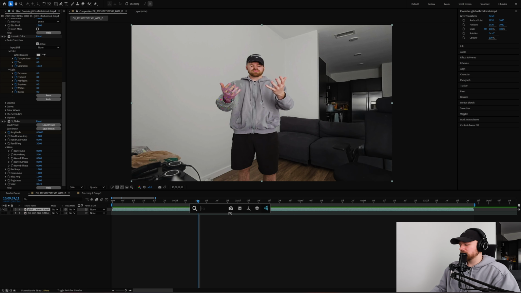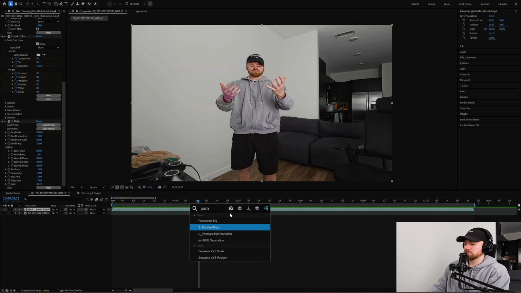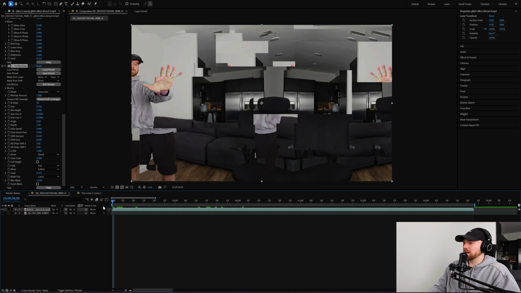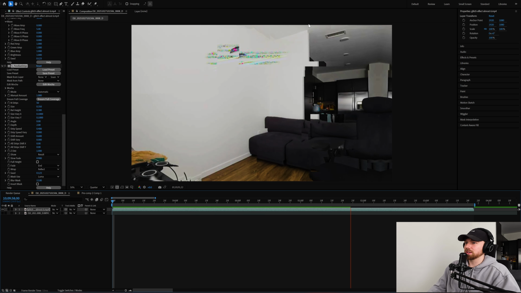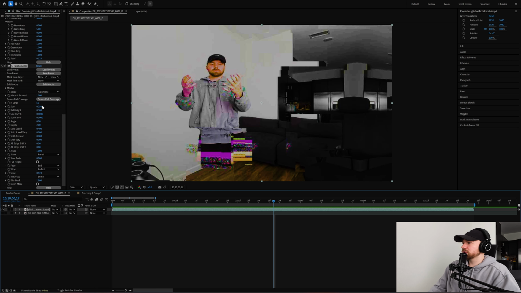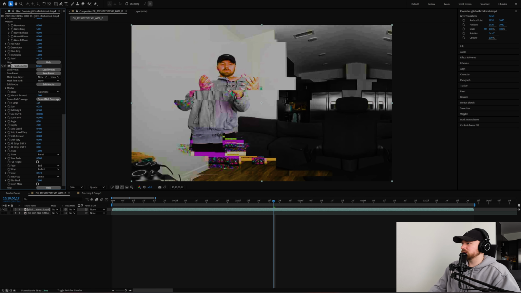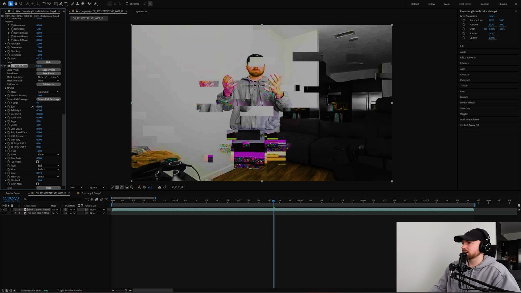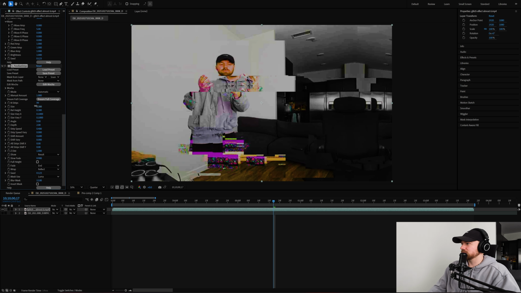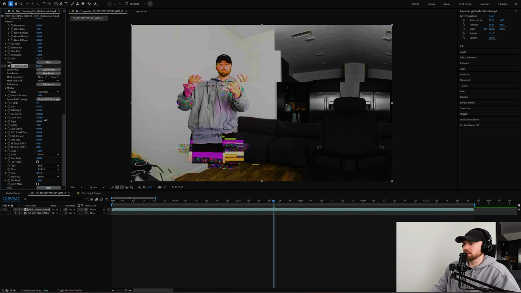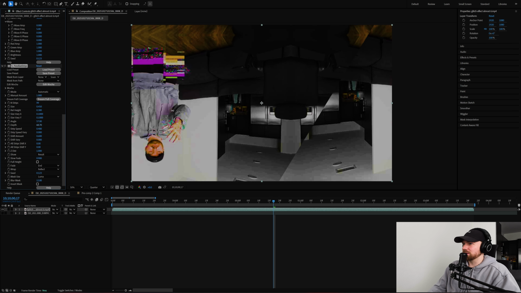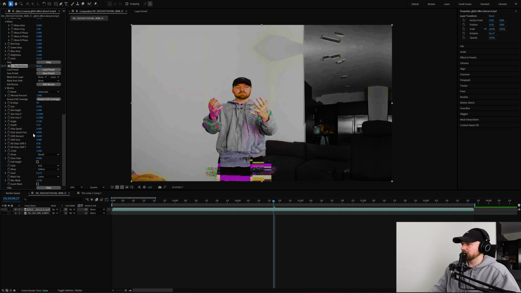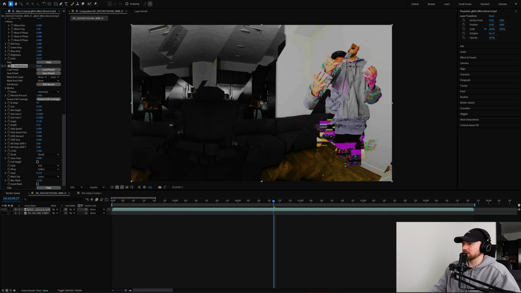And now again, I'm going to use another Sapphire plugin right here. So this is Sapphire Parallax Strips. And as soon as you apply the effect on here, this is what it's going to look like. So it's going to add these boxes, and it's just naturally going to float over to this side. But you can increase the end strips, you can increase the size, you can play with the boxes. There's a lot of really cool stuff you can do with this. You can change the angle. I use this in a lot of tutorials because it's just such a goated effect. You can play with so much, and really just go through and play with honestly all of these if you can.